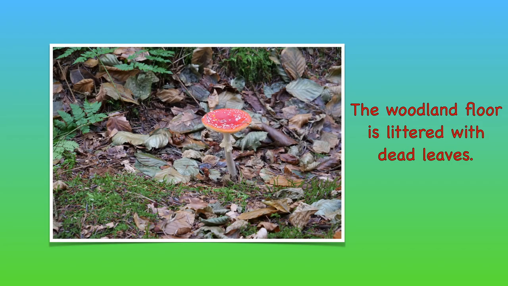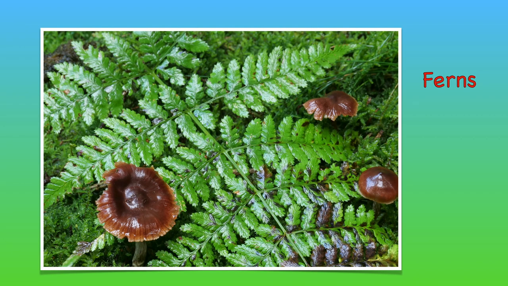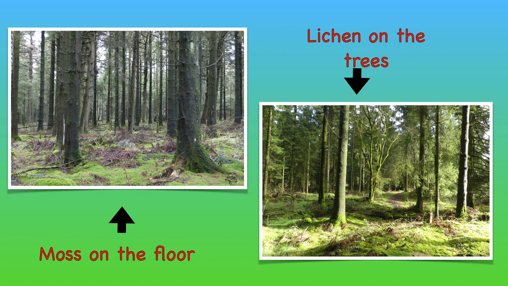The woodland floor is often littered with dead leaves and needles and is a place where dead branches fall. Beetles are often found scurrying around in the base of trees amongst the dead leaves. Apart from trees you will see other plants and living things. Ferns are plants with feathery green leaves and can be seen in the damp parts of the wood. Lichen can also be found, but this grows on rocks and on the bark of trees. Moss grows in damp shady places in tufts or mats on damp ground, tree trunks and rocks.